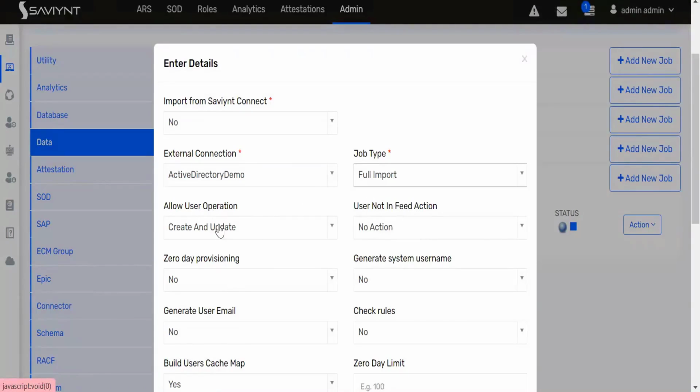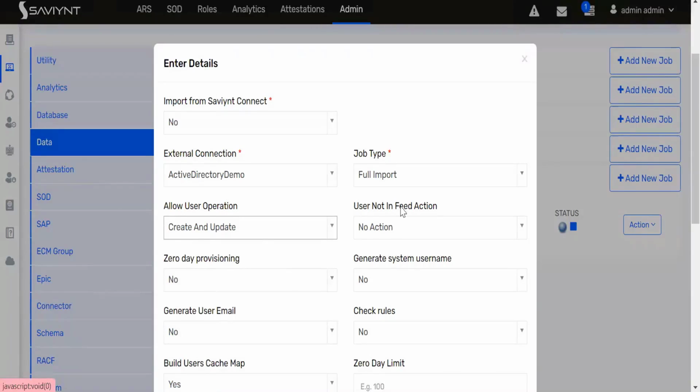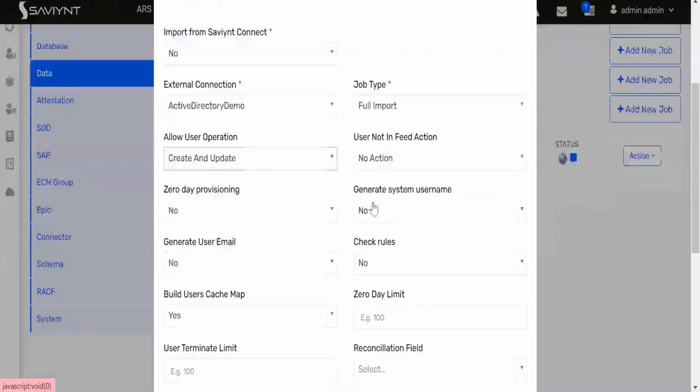It should be full import, allow user operation. So this is for create and update. Both are mentioned. User not in file action, no action, I'm leaving this.